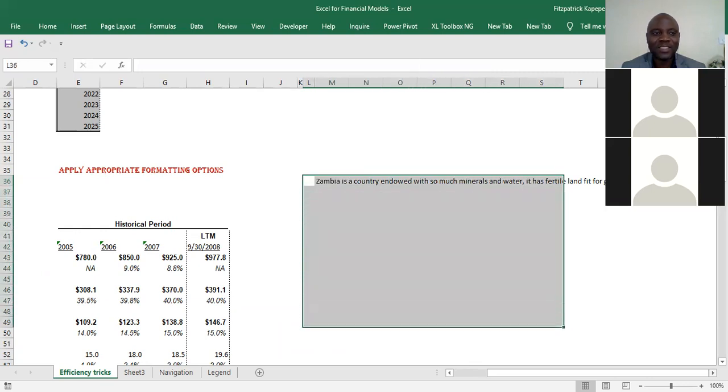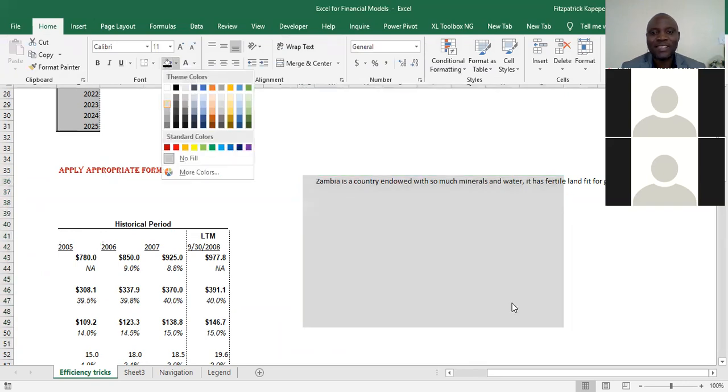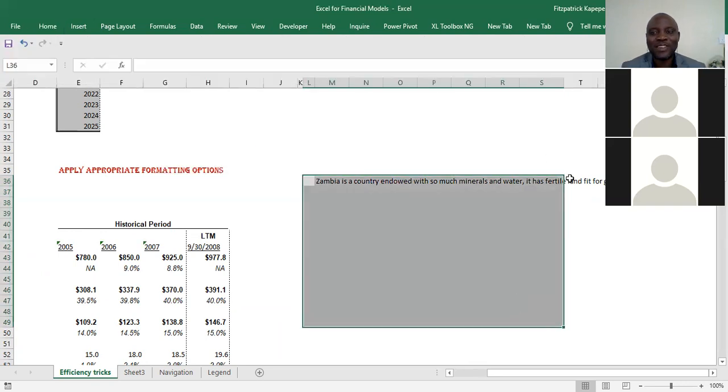This is the area where you want your text to be. Let me just highlight it. You can see already that it has gone outside the borders, outside your set parameters.